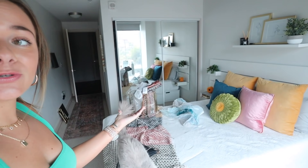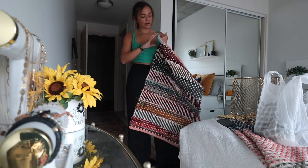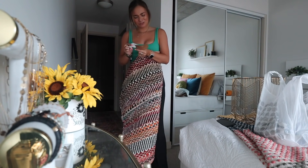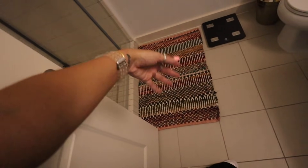We're continuing on with the decorating — it's the next day. I just got back and I got some new things. I basically got everything done, I just need something for this wall which I found — I just need to order it. I went to World Market and got this cool rug, it's literally only $15. I think I'm going to put it in my shower instead of the yellow one to continue the theme in there. I mean, $15, I'm just going to get it. It looks good — it's a little bigger than the other one, but it works. It's cute.